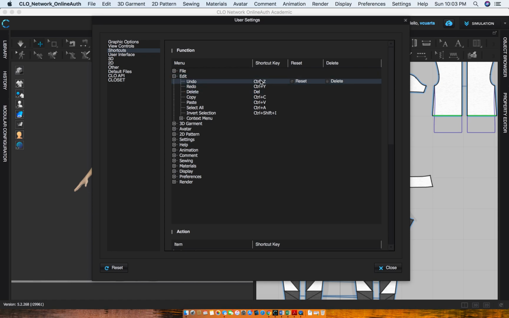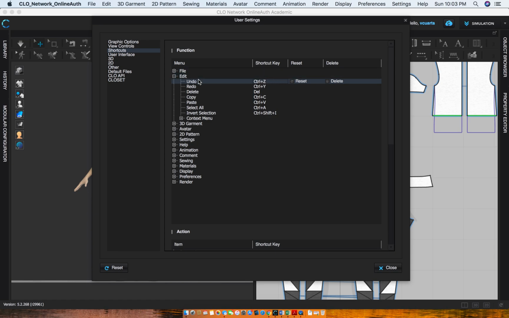So if I wanted to change this to the letter L for some reason, all I would need to do is hit the letter L. If I wanted the keyboard shortcut to be LP because they're really close together on the keyboard, I would need to click those two keys at the exact same time. And that's how they get the Control plus Z. In my case, it would be L plus P.